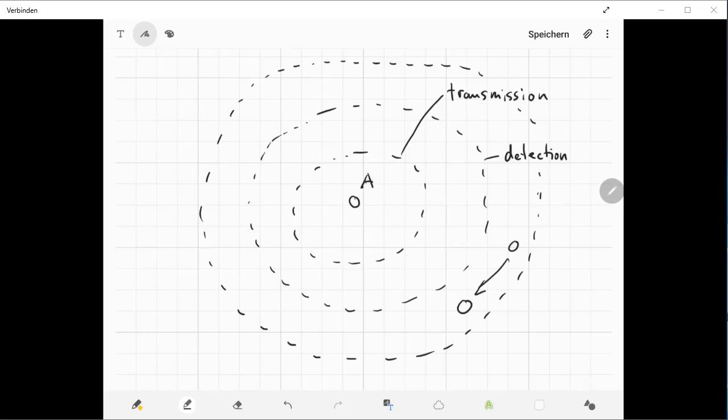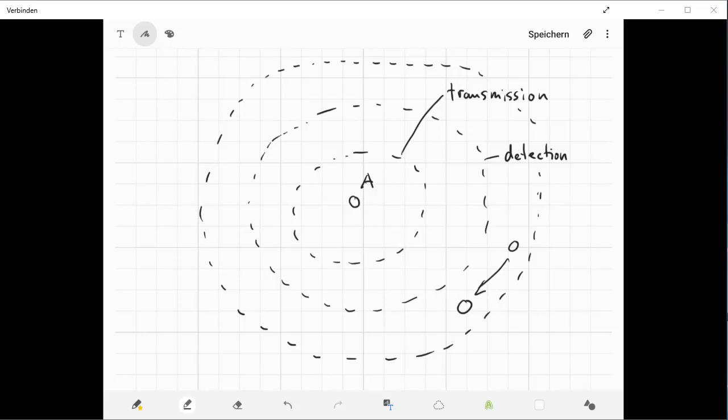You cannot detect that there is some communication going on. You cannot see that there are packets transmitted from the sender A in the center, but your communication is interfered with by the transmitted packets from sender A in the center.